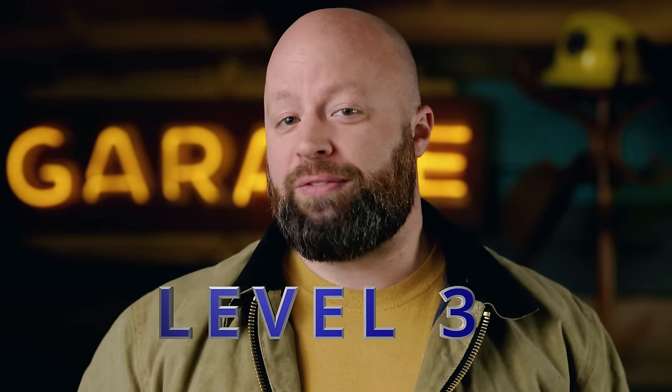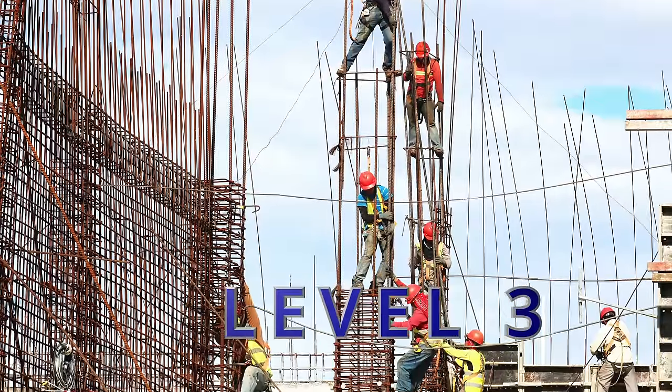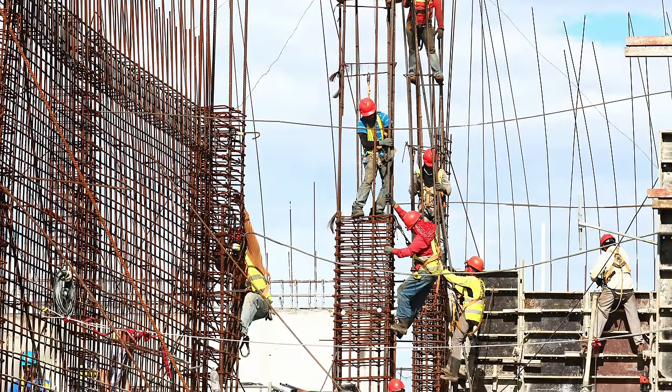Level three is anything north of 95 degrees — oftentimes they'll move the shift in these conditions. You're really looking at needing supplemental cooling, especially once it gets north of 100 degrees. I know being up here in New England people might say what do I know about real heat — same thing happens with cold — but I know that when I get really hot there are certain things I need to make myself more comfortable.